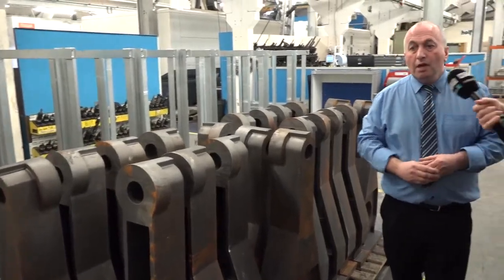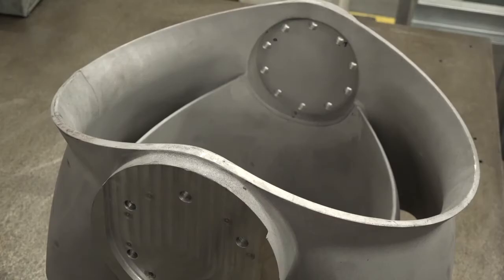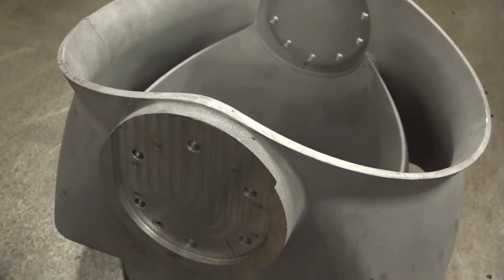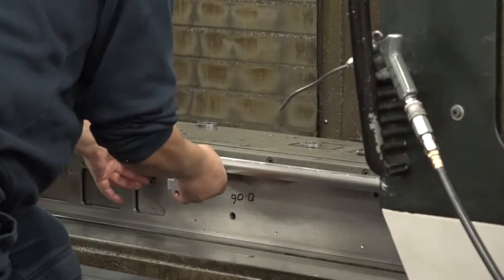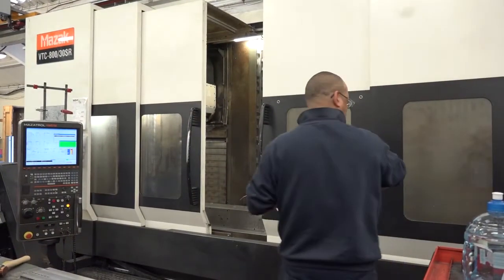Another component here is an aluminium casting — this is an MOD component. It sits underneath rescue boats and is part of the jet propulsion system. The relationship with our casting supplier, who is our direct customer, is coming along nicely. That's machined on the Mazak five-axis machine. Accurate faces are needed from one side to the other, so we machine in one setting — using a horizontal head to machine one side then come over and machine the other side, giving the accurate relationship between the two.